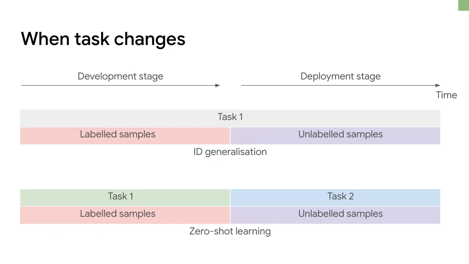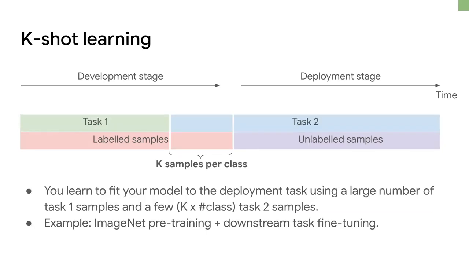From development to deployment, the task may also change. Your target task is something different eventually, but you may train on a different task during training, which is called zero-shot learning. How is that possible at all, right? With language models, it is possible, because during training, language models are trained for sentence completion or sentence continuation. But at test time, you can give instructions in natural language in the prompt, and the model can do much more than just sentence completion, right? So that's an example of zero-shot learning.